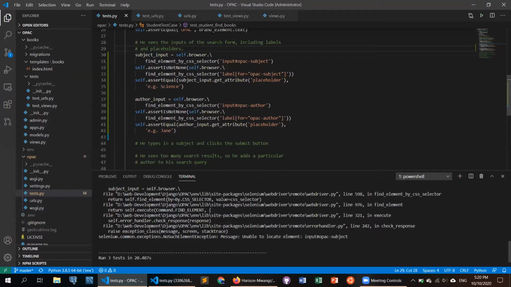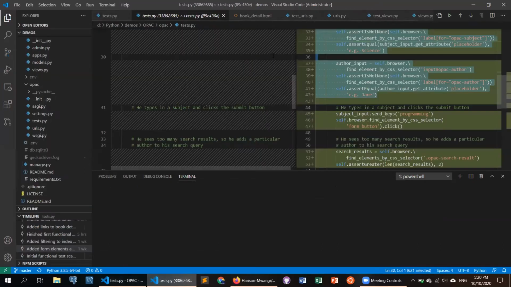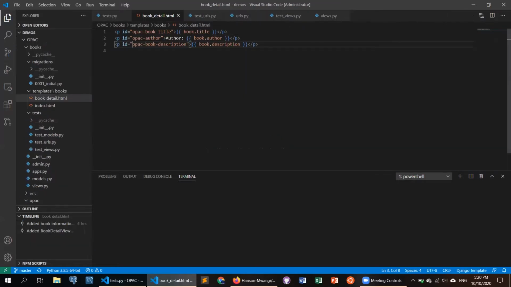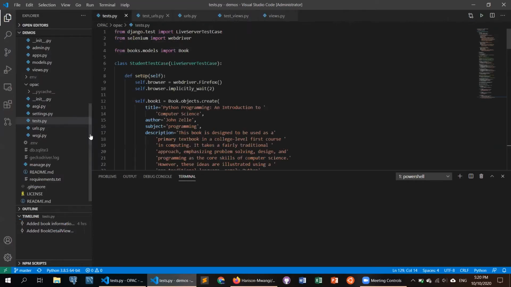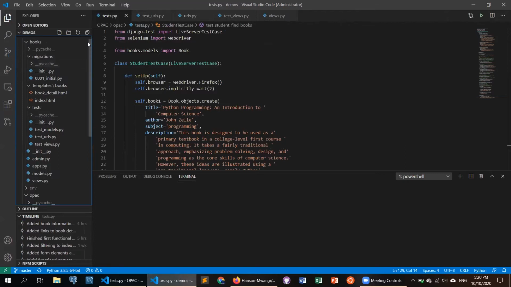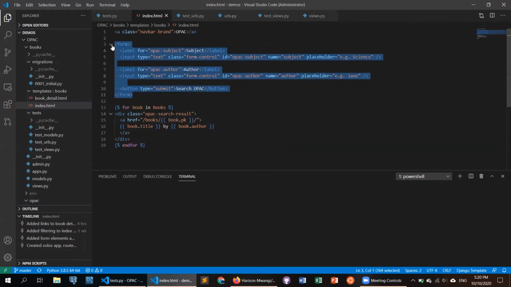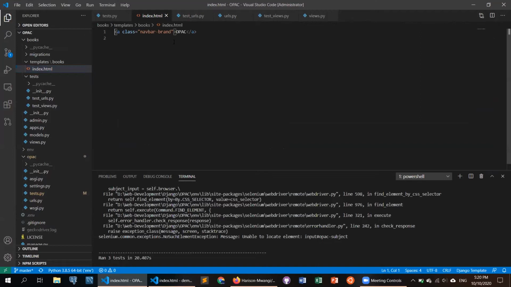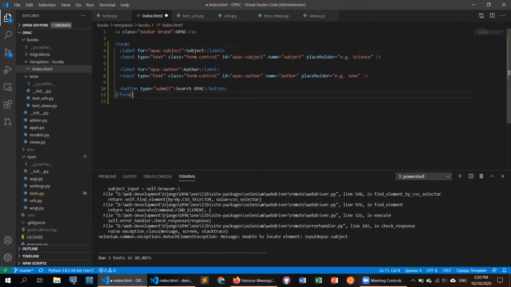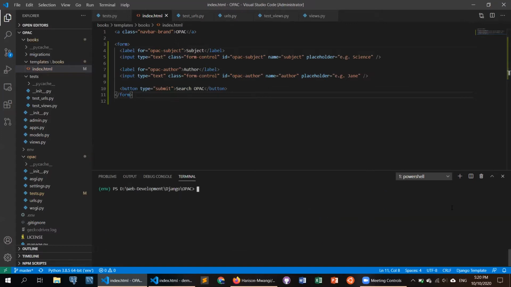So what I'm going to do is kind of cheat this time, and I'm going to just add the form. Sorry, I'm not going to add some fake things. So in the capital OPAC directory, there is the index.html file that we created last time, but we didn't include this form. And I'm going to copy the form and add it to this index.html here. As you can see, we didn't add the form last time. So let me add the form, and this time the test should pass.